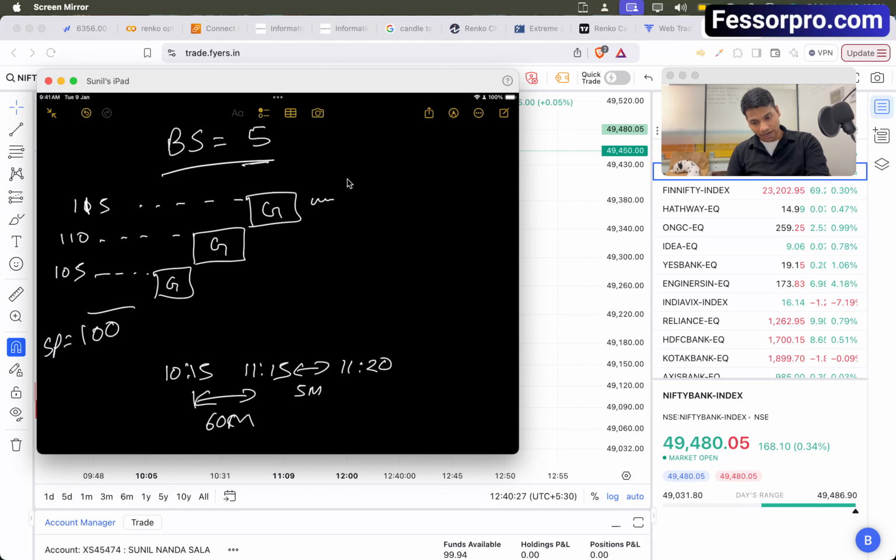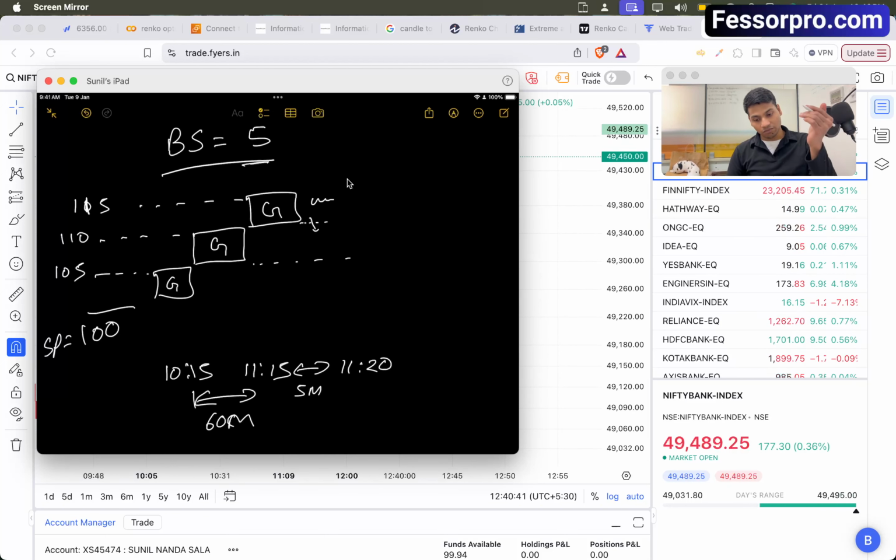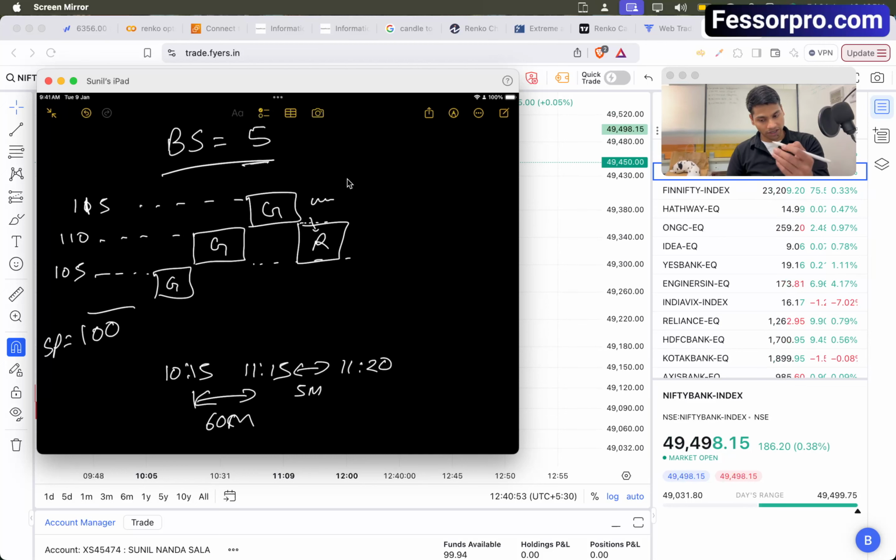So the price should at least move below this level. Okay, even if it moves below this level, still I will not see any new candle because the price should breach this level. So if the current price from 116 moves to 104, if there is a 10-point move, only then I'll see a negative brick. So this is a green brick, this is a red brick. And when will I see the red brick? When there is a price movement of 10 points.